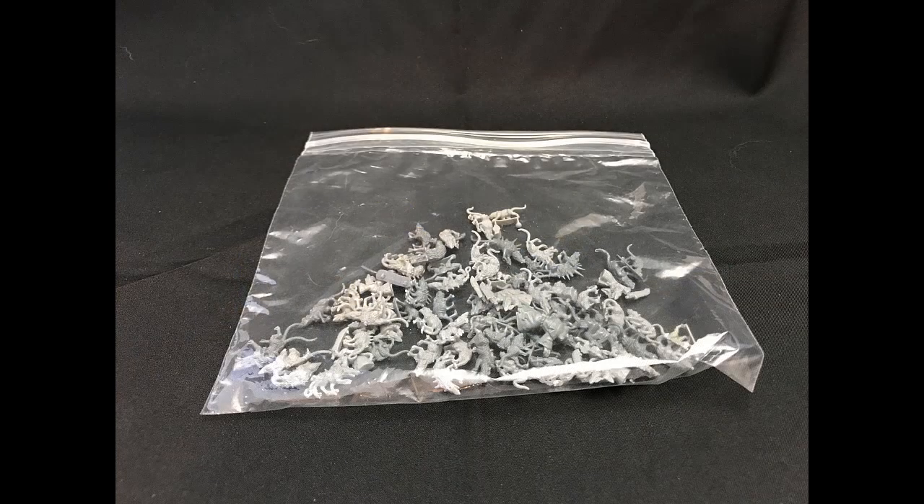I also have this hefty bag of rats. Initially I was going to use these to make Rat Swarms, but I was watching Warhammer Weekly and Vince was talking about using these to build regular Giant Rats — I hadn't really thought of that. I had priced out what it would take to get two units of 40 rats using the five rats from the Rat Ogre box, and yeah, it's like $500 to do it that way. So this is definitely the most cost-effective approach. Once I started putting them on bases I realized some are actually the exact same size, so it's not even that outlandish. I separated the models with the robed pestilence aesthetic and still managed to build an additional 68 Giant Rats.